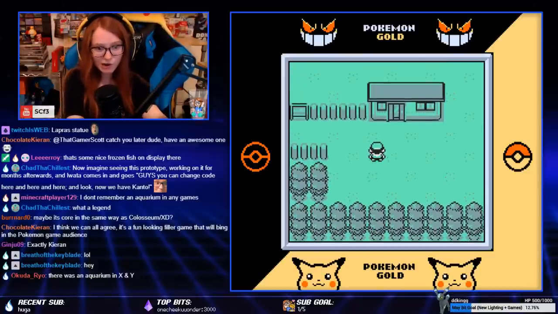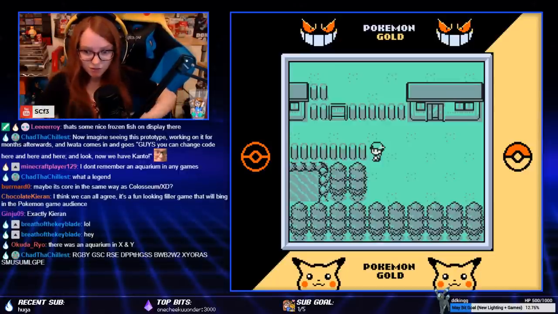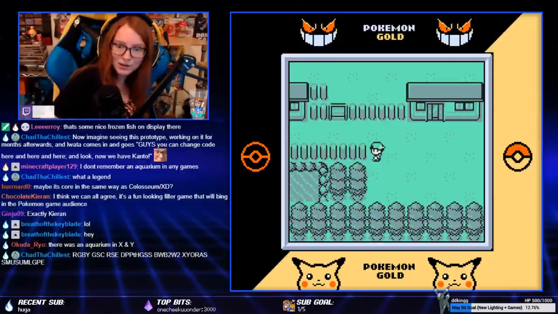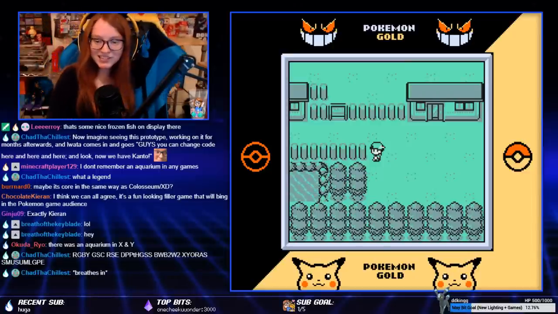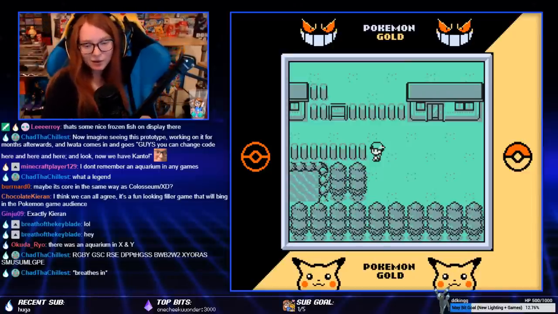That's really cool that there's an aquarium and literally a spreadsheet and stuff for the aquarium. Holy crap. Some nice frozen fish on display. There's an aquarium in X and Y. Oh, I forgot about that. What's up, Breeze?